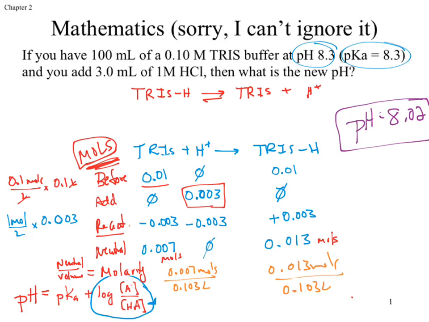Well, it's not even so much the concentration that we added, it's the moles that we added. So we're comparing 0.01 to 0.003. So we did drop it by a little bit, but our concentrations didn't change that much. We wouldn't expect a drastic change in the pH. We should still be in that buffer range. How do we know we're in the buffer range? We have a concentration of our tris and our tris-H. As long as we have substantial concentrations of those two, we should be in that buffer range. We shouldn't expect to see the pH shift much.